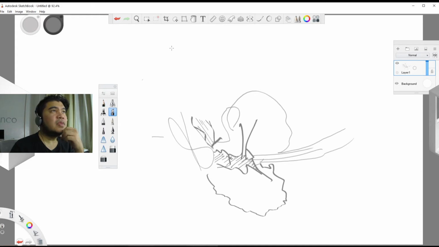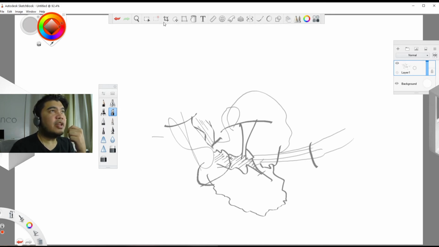So for the next one, which is a flood fill, we need closed off elements or areas of the artwork because it will need to identify edges like that so that it would know where to limit the fill.